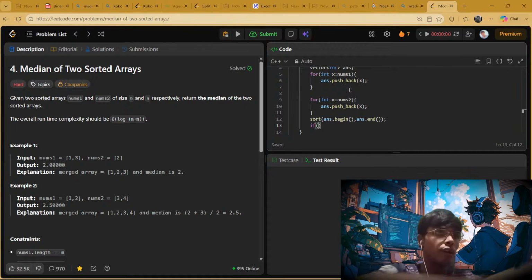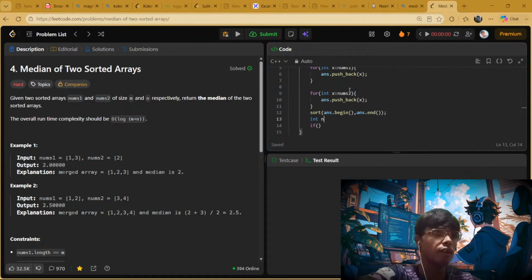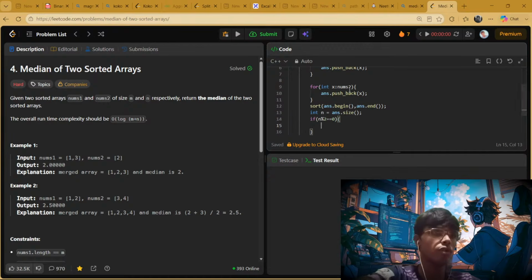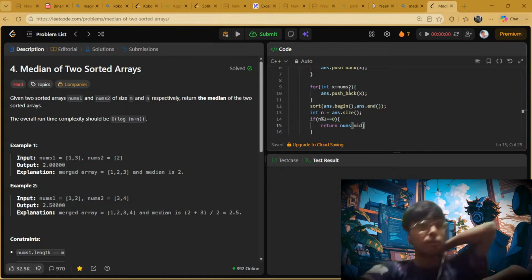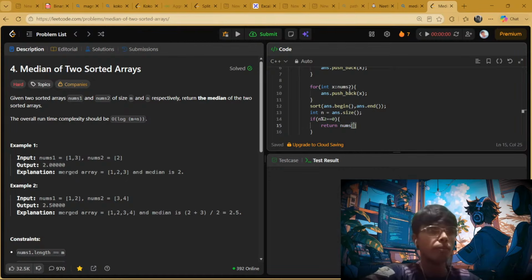After that, I will check. Int n is equal to answer dot size. If answer size modulus 2 is equal to 0, this is an even size, so I will take the mid. The mid would be n by 2, right?